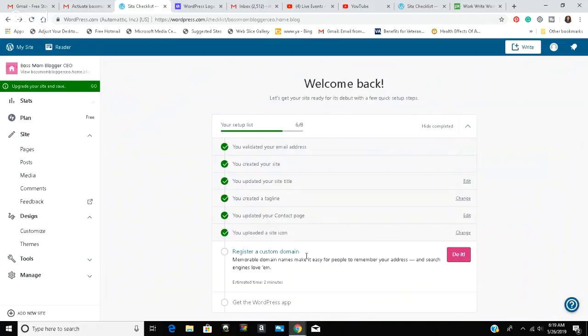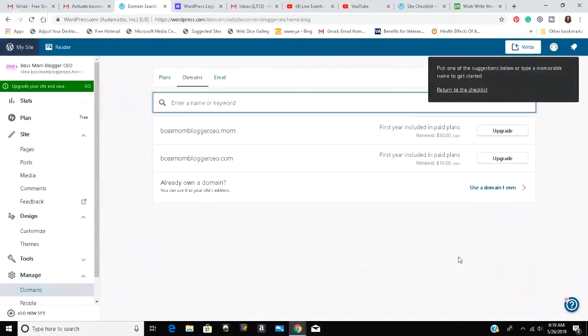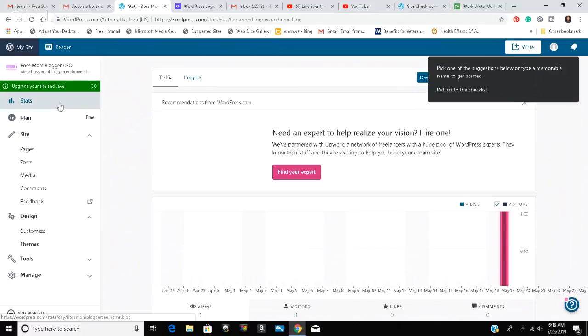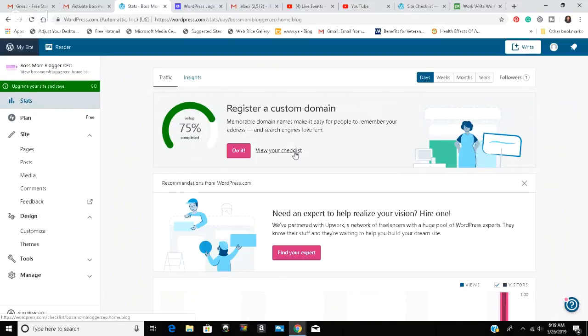It says register a custom domain. Let's see. We'll go to do it. Okay, so you will have to upgrade to a paid plan if you want a custom domain. So we're going to go back to stats. Okay, go to view your checklist.